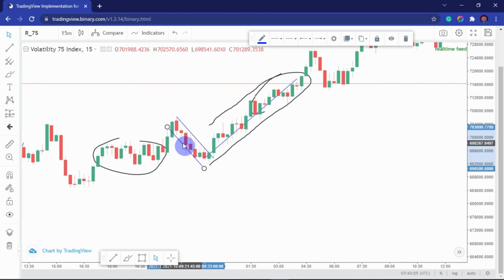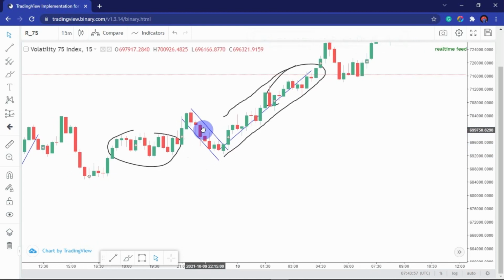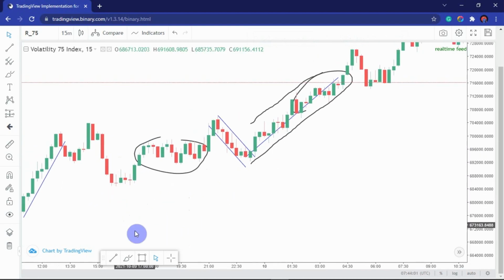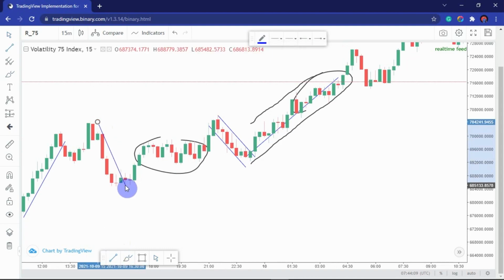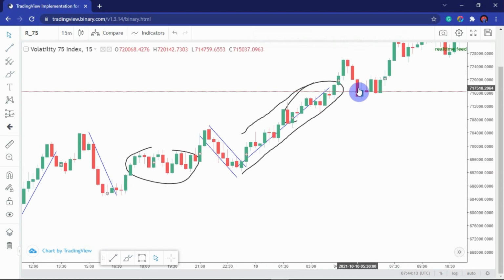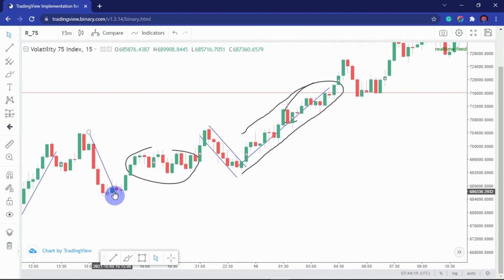So once you identify the pattern or the way the corrective waves flow. For an example, in this case, you can see that the corrective waves are not in a manner of a pattern. It's just like a flow of sellers candles, a flow of sellers candles, a flow of sellers candles even there. So you just understand that, and then from there you just buy after the flow is broken. When it's broken, you buy.